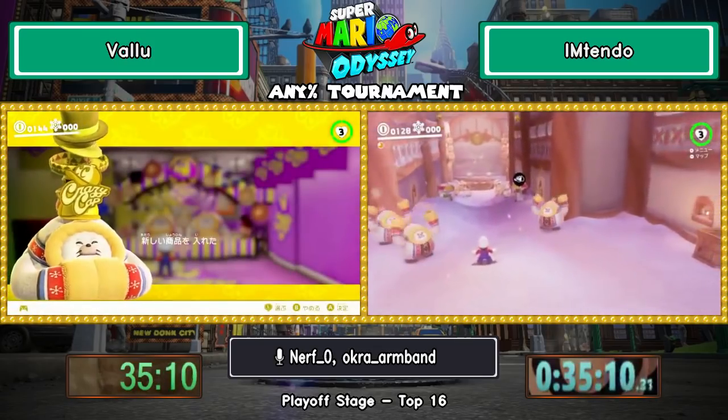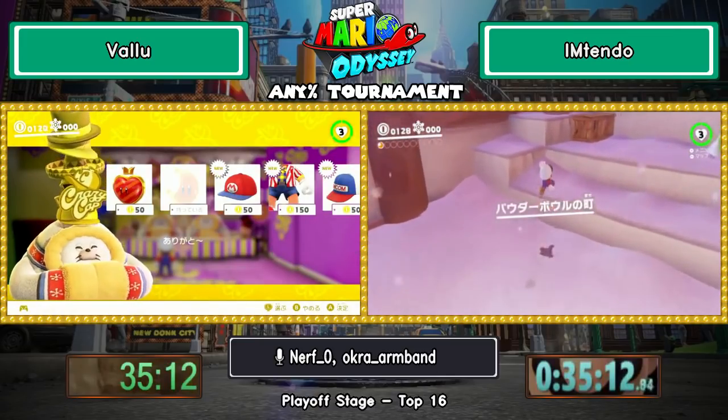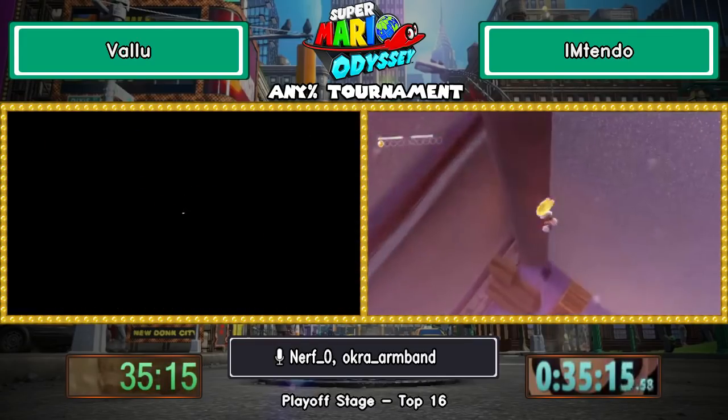I love this, Vallu. You can just hard skip. Gets the heart skip. You can just kind of walk 2 steps in. The shopkeeper like, yeah, I'll talk to you from there, bud.